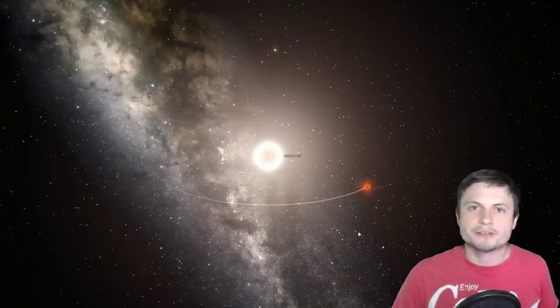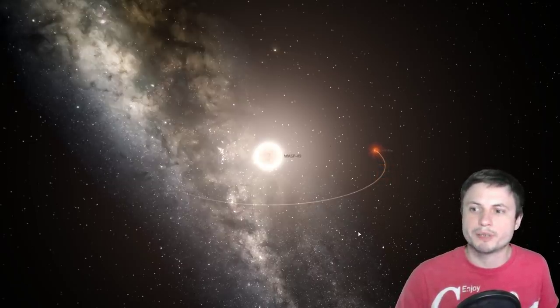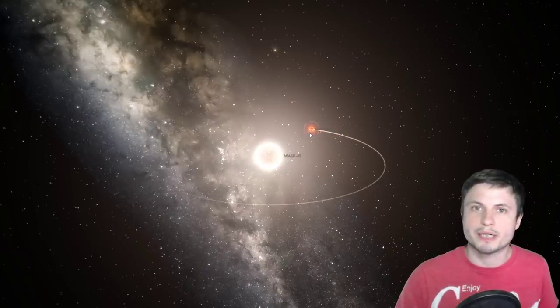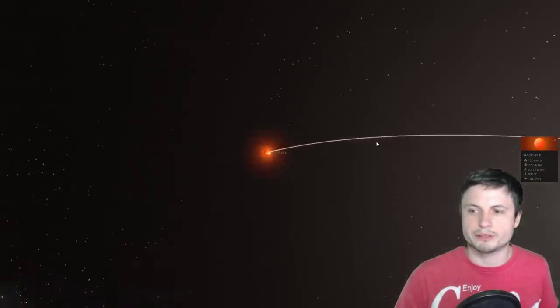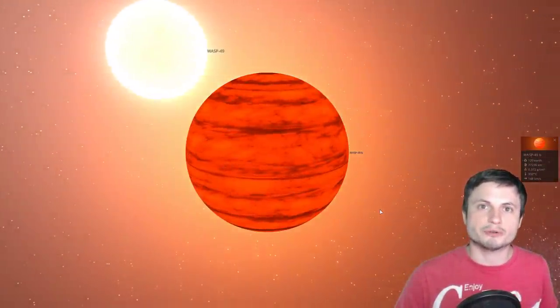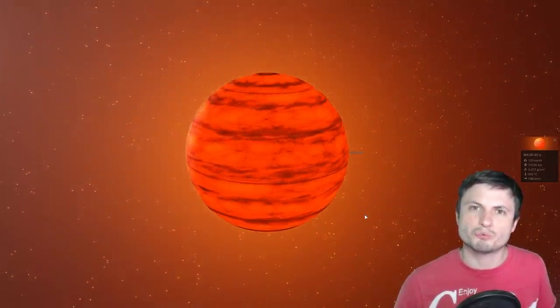And back in 2006, several scientists proposed the idea that if we were to see something similar, essentially a cloud of various materials, specifically sodium, and it's an ionized cloud, it would probably mean that we've just discovered another moon very similar to Io. Well, guess what? We've known that this object right here that's orbiting around its parent star, really close to it by the way, this object is known as WASP-49b, we've actually detected a similar cloud around it just a few years ago, and it wasn't really certain what this cloud meant just yet until a very recent study.